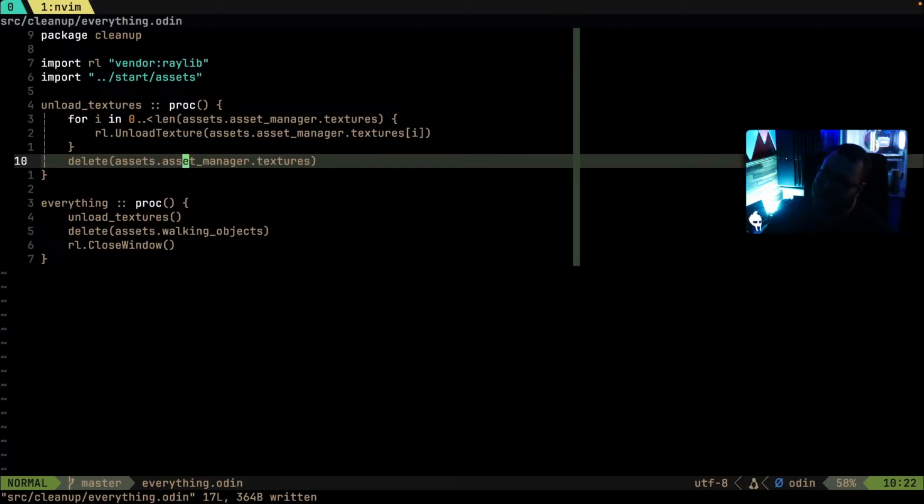This specifically is unloading everything in order. Even if we rendered more, it would do everything.